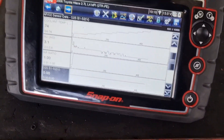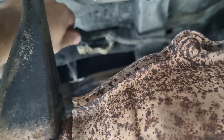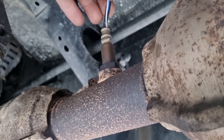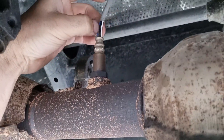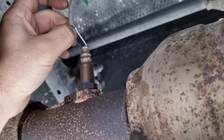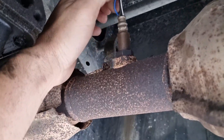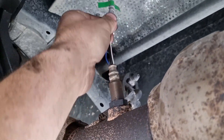So we're under the car. Bank 1 sensor 2. That's sensor 1, that's sensor 2. I just pulled it off the harness and that's all looking alright. I can't remember for certain if the blue is the signal or the white is the signal, but either way the two blacks — the two that are the same colour — are the heater circuit. One's the signal and one's the ground, so we'll just look at those two wires and see if we've got anything coming out of them.